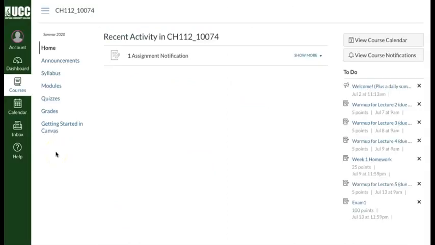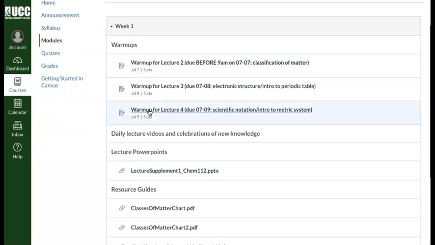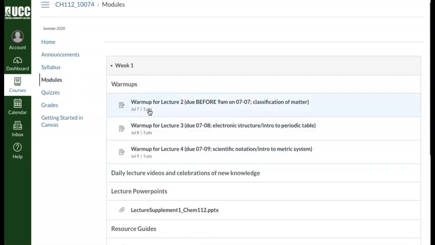By this talk and my melodious droning, you're probably thinking, oh my God, there's so much going on. It's 4 weeks. Oh my God, how the heck am I going to keep this all organized? Well, it turns out that if you can make your way to Canvas and click on this modules tab, everything that you're going to need to do in here is going to be organized by week. So for instance, here's week 1.